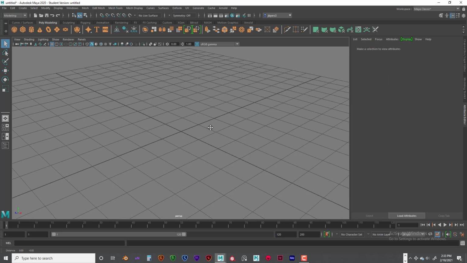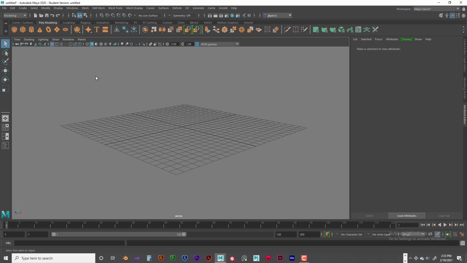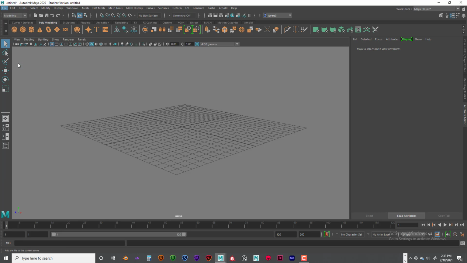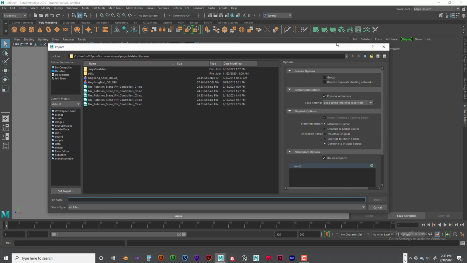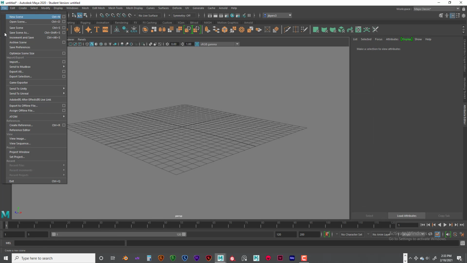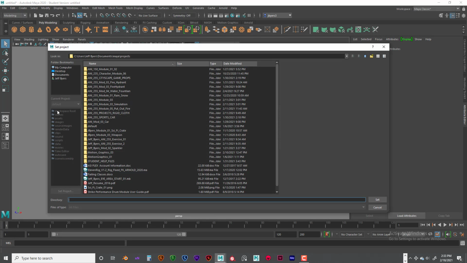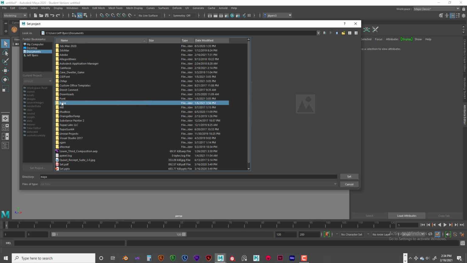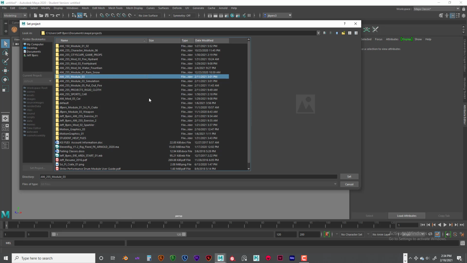So what you want to do now is take my scene, go to File, and go to Import. Okay, I'm going to import. And it doesn't remember where I was. So let me go back and set my preferences. You might have to do this because when you delete preferences, it won't know where to go. So you have to go to File, Set Project. And then you can go back in here and find your project. Mine's in Documents and under Maya, Projects, and let's do Simulation.